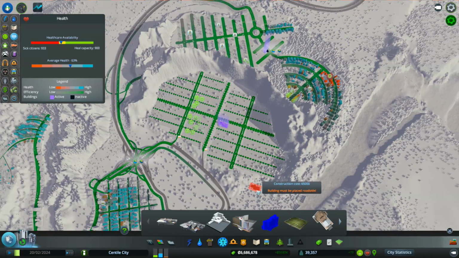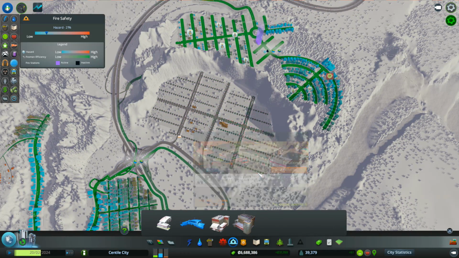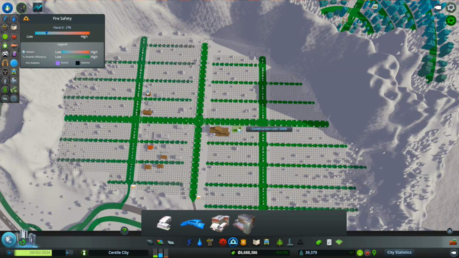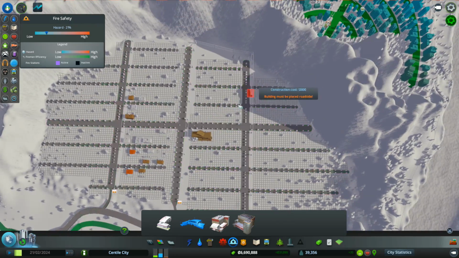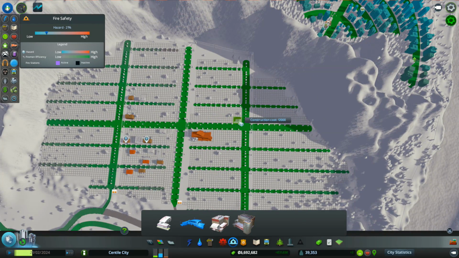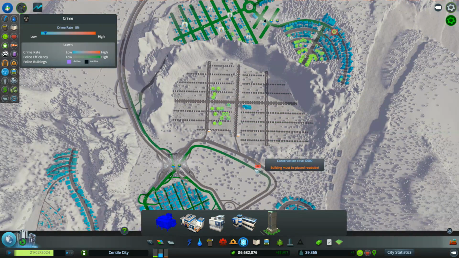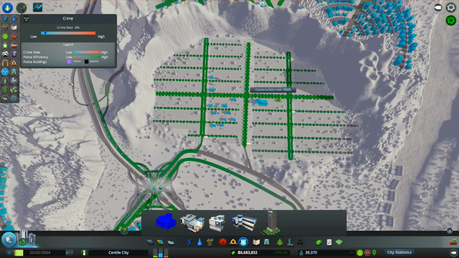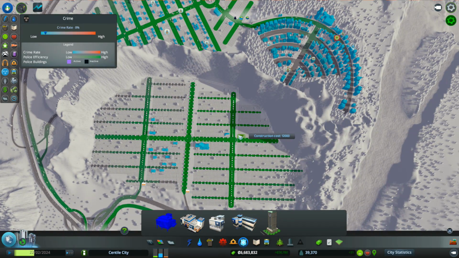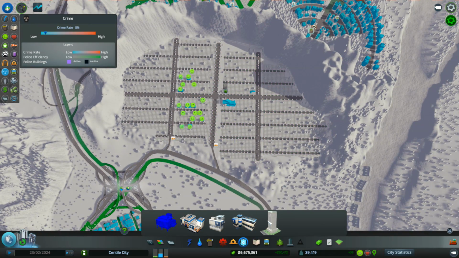That will do. We shall have the fire. We'll just go for a firehouse here. I don't think we need to go nuts. And I'm going to keep it away from this square. Yeah, that should cover all of that. Crime rate is low. I'm going to put a tiny little police station in here. We'll get that one in the middle, I think. We'll have that one there.